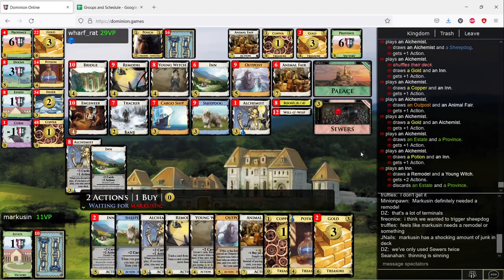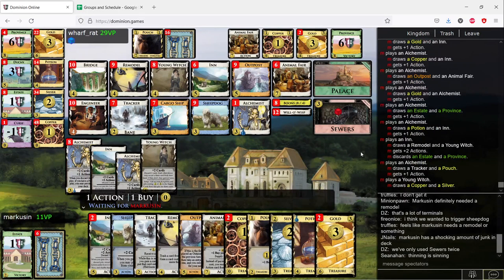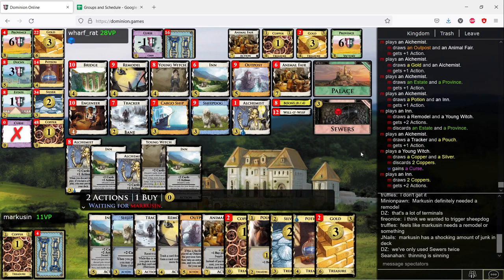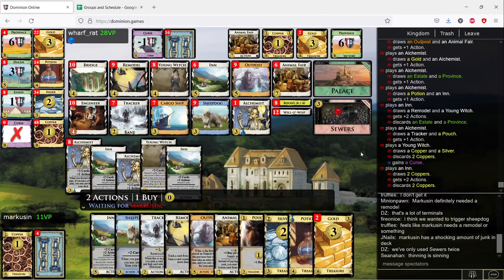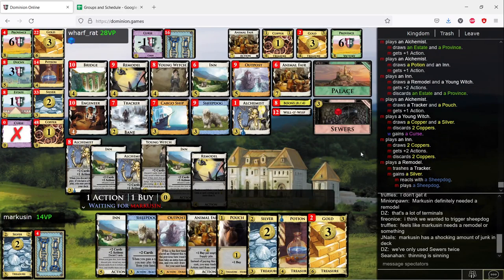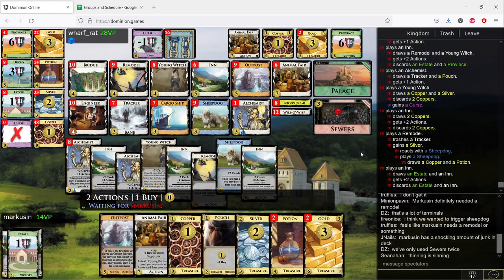There must be some manner of remodel gold into province by province that wins here. The Young Witch will trigger, more likely than not, you have to think, as Markusin. Yeah, there you go. Now your Animal Fairs give you buy. So you could get rid of pouches easily. And you get to thin every time you remodel as well. Plus Little Sheepdog will draw cards when you remodel. So let's see. I think there's a win here. Tracker. I don't think that's how you start the win. But let's see if it's still possible regardless.